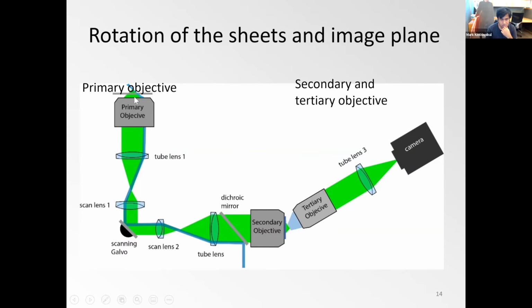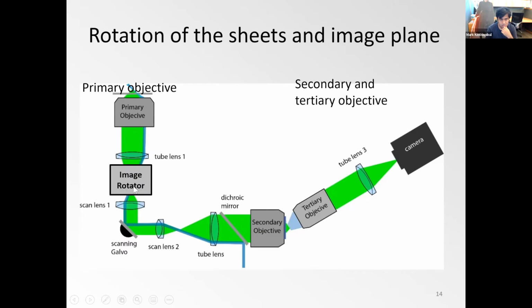And the fluorescence light essentially covers the full angular range of the objective. So in pupil space, it will be the full circle, and it is mapped back into the secondary objective and then picked up by the tertiary. So in principle, the image rotator could be placed in an image space, but also in a frequency space. If there wasn't a scanning galvo here, you could place it here. But this space is already occupied by the scanning galvo that scans the light sheet and descans the fluorescence.